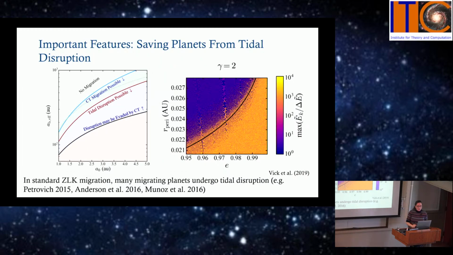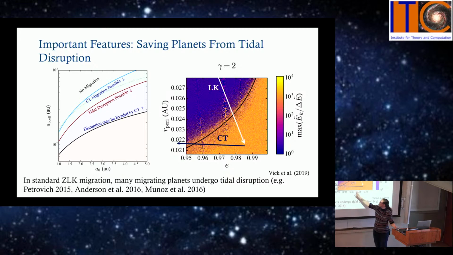And another important point is that this process can save planets from tidal disruption. So if we just ignore the figure on the left here for time, but if you have a planet that's being driven by Lidov-Kozai into a high eccentricity regime, and let's say this process were to keep going without intervention from chaotic tides, the planet would just be driven off the plot. It would be driven past the point of tidal disruption. But instead, chaotic tides can operate to quickly circularize the orbit of the planet and save it from danger.